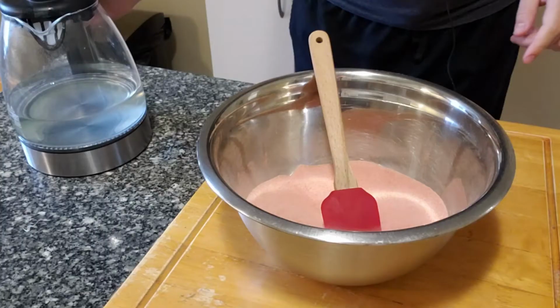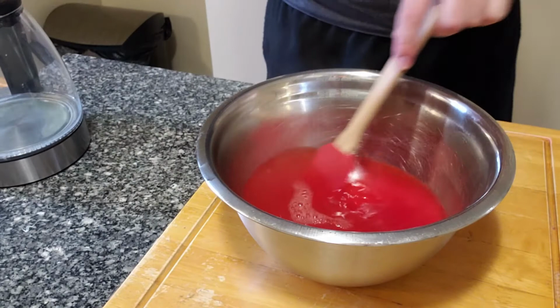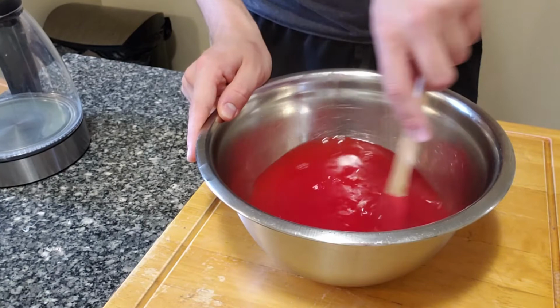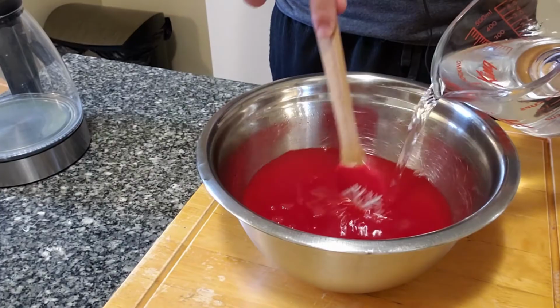So we're gonna pour in our boiling water. This is 2 cups of boiling water. And we're gonna mix that around until everything is dissolved, one solid liquid. Okay, it seems all our sugar and Jell-O granules are dissolved. Now we're gonna pour in 2 cups of cold water. This is just gonna help it freeze when we put it in the freezer.